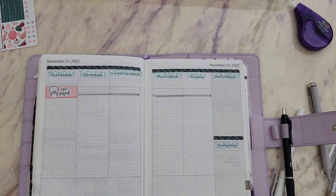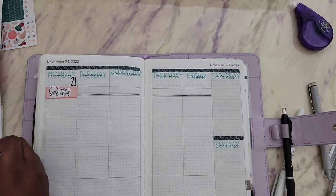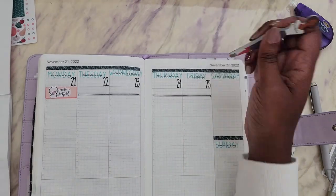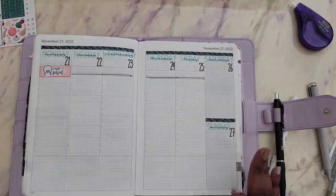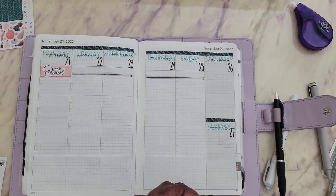For some reason, the Thanksgiving holiday is very stressful. I guess maybe more for the people that have to cook than it is for the people who get to just enjoy the food. But that's my idea of trying to just pinpoint the things that I need to do to stay on task, which can be a battle sometimes.